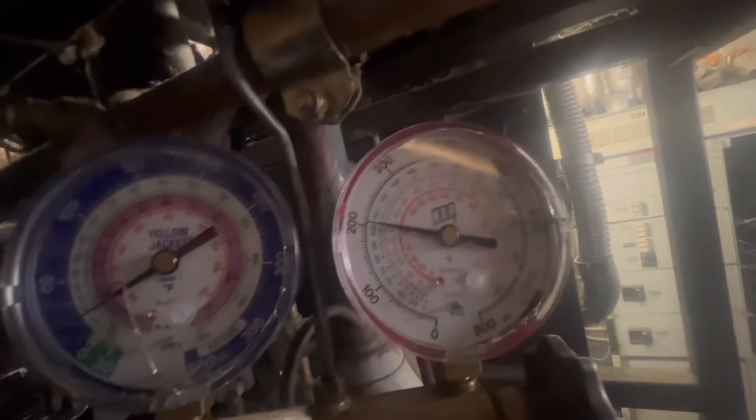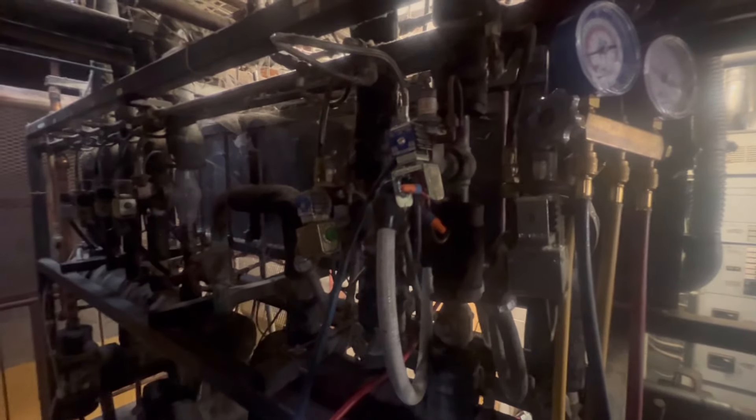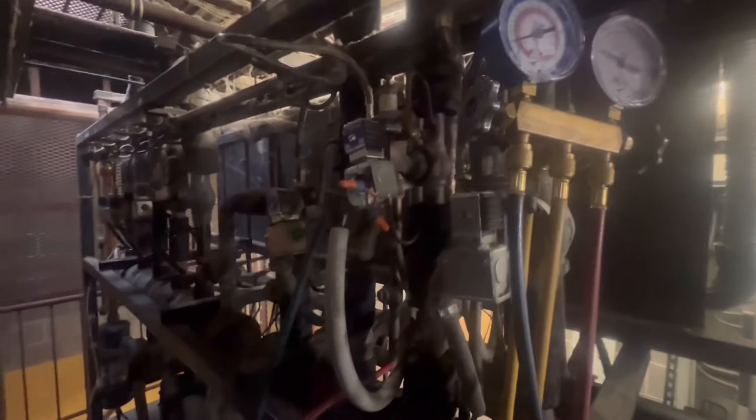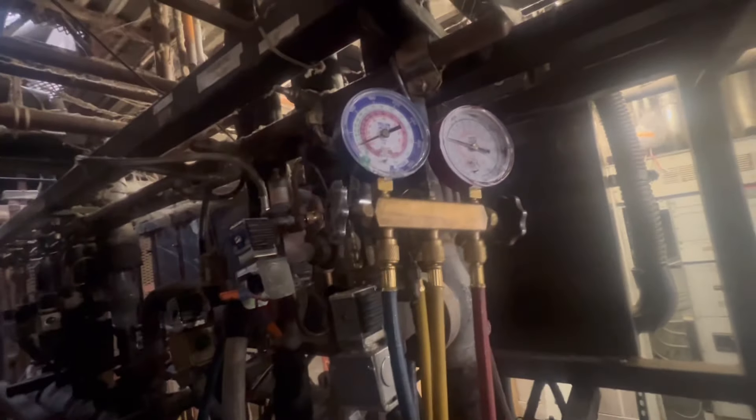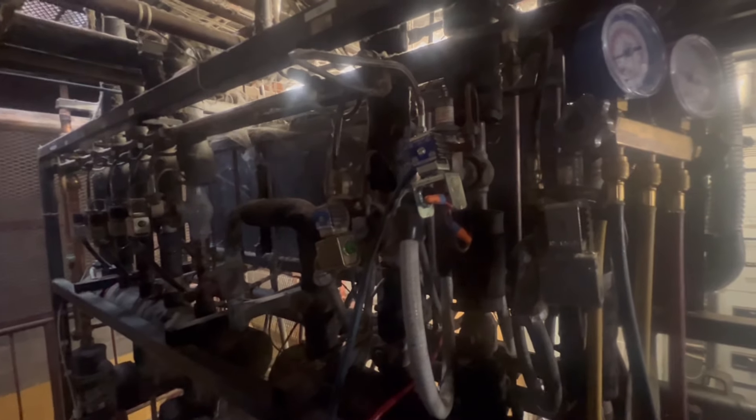So I got my gauges hooked up on my suction and on the liquid. Look at the pressure — we got plenty of good pressure going to that case. Just a few minutes ago I rechecked my temps: the liquid coming in I'm getting about 88 degrees, and then the one coming out on the other side of the filter is around 66 to 68 degrees. So that's a huge pressure drop. Normally across your dryers you want the same temp — maybe a degree off, but you want it as close as possible. So I'm gonna pump this circuit down and change that filter dryer out — get my torch, see if I got a filter on my van, weld it in and go from there.